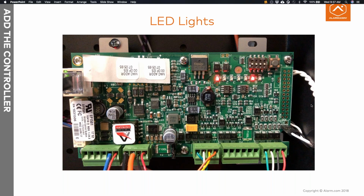I've got a quick video that's just going to show the light sequence, but first of all, I want to explain these lights. Number one will flash quickly as it attempts to connect to alarm.com, and then once it's connected, it will flash slower. Once the data is being pushed back and forth between alarm.com and the controller, you're going to start to see a very light, intermittent flash from light number 2. Light number 3 is for card read. So if you're reading a card, it'll flash. 4, 5, and 6 are inputs. So 6 and 5 are your inputs, 1 and 2. And number 4 is the tamper on the can.